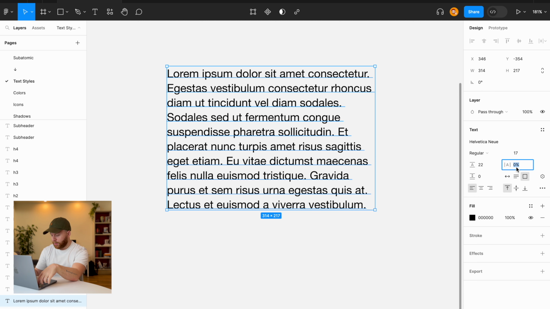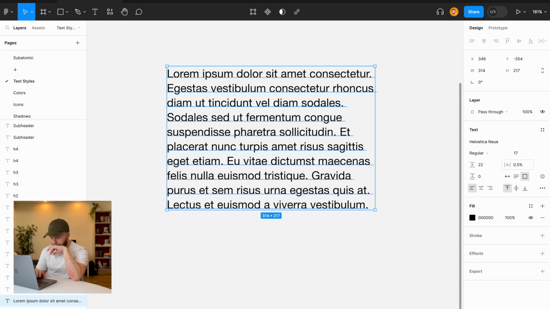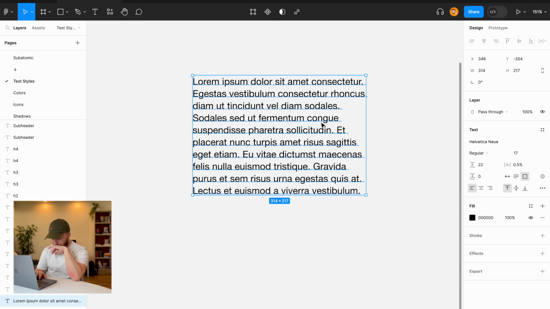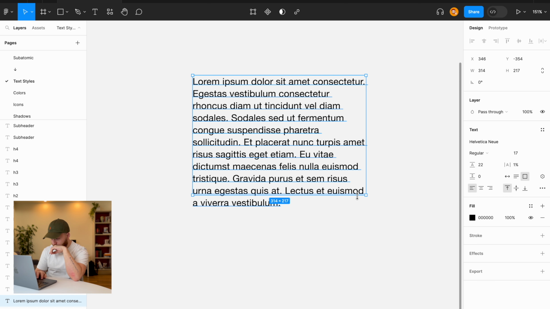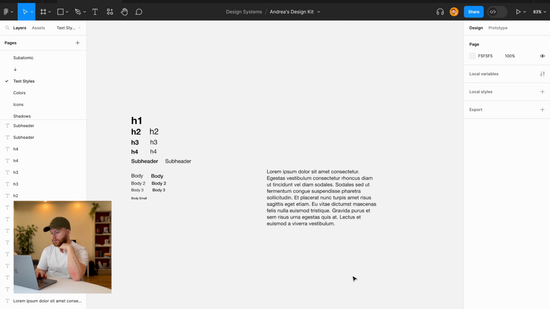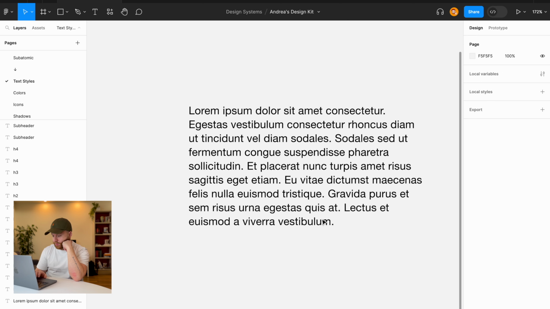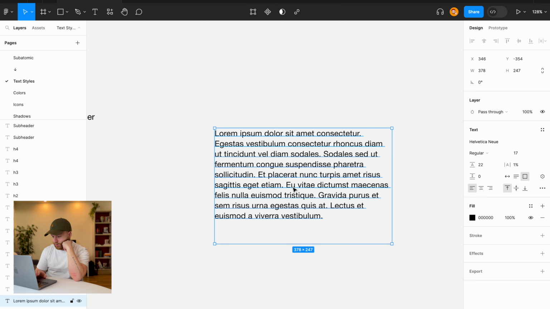So we can start maybe by adding 0.5 just to see. And yeah, this is clean. Maybe we can go to 1% with this one. I think these settings are fine: 22 line height and 1% letter spacing.